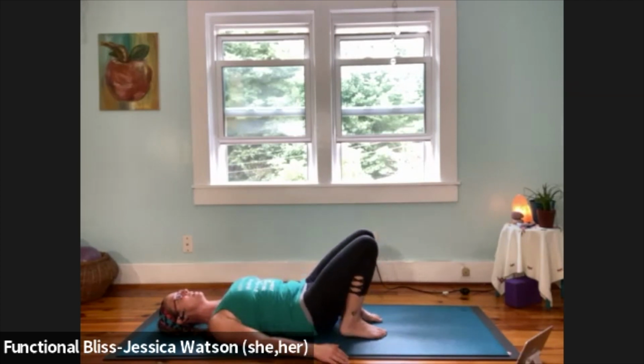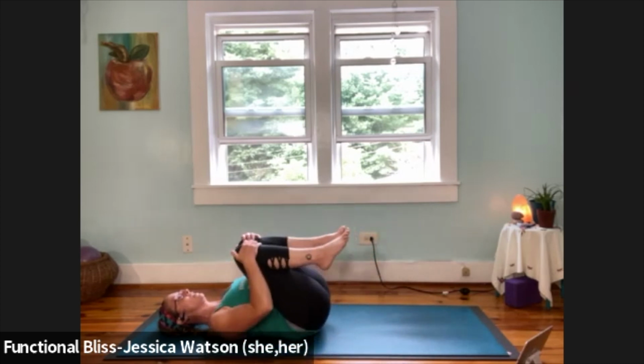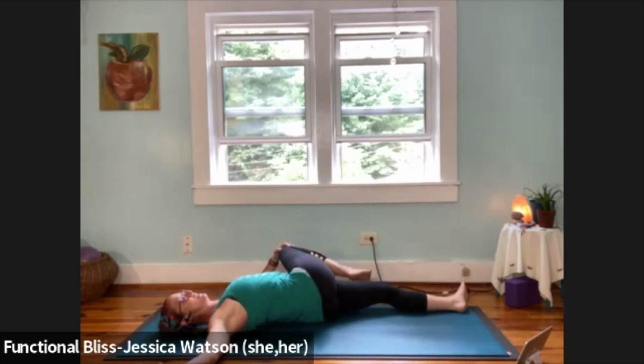Once both hips touch down, pull your knees into your chest. Give yourself a light little squeeze, maybe a gentle rock side to side. Nice. And then hold on to your right knee. Left leg is going to go nice and long. Move right into supine twist. Right knee is going to come over and across the body. Right arm opens out nice and wide.